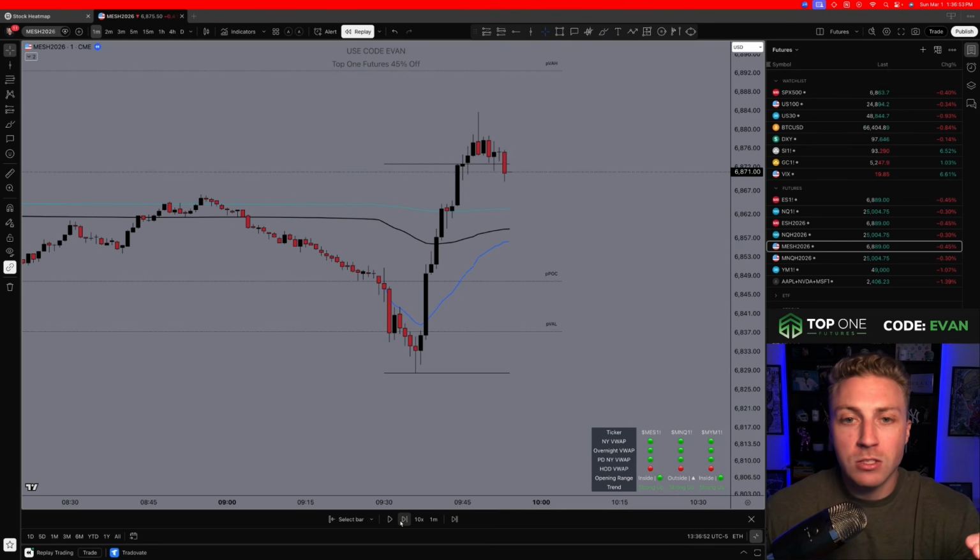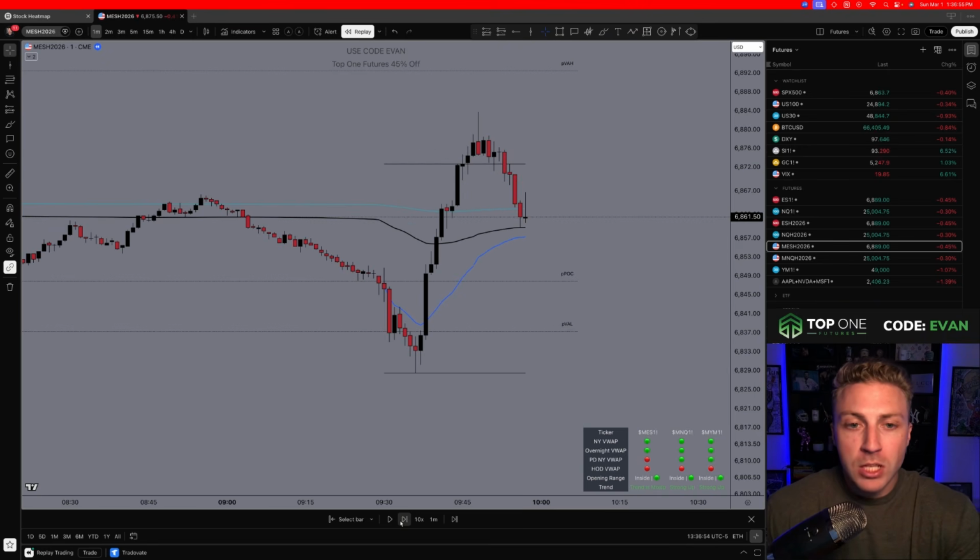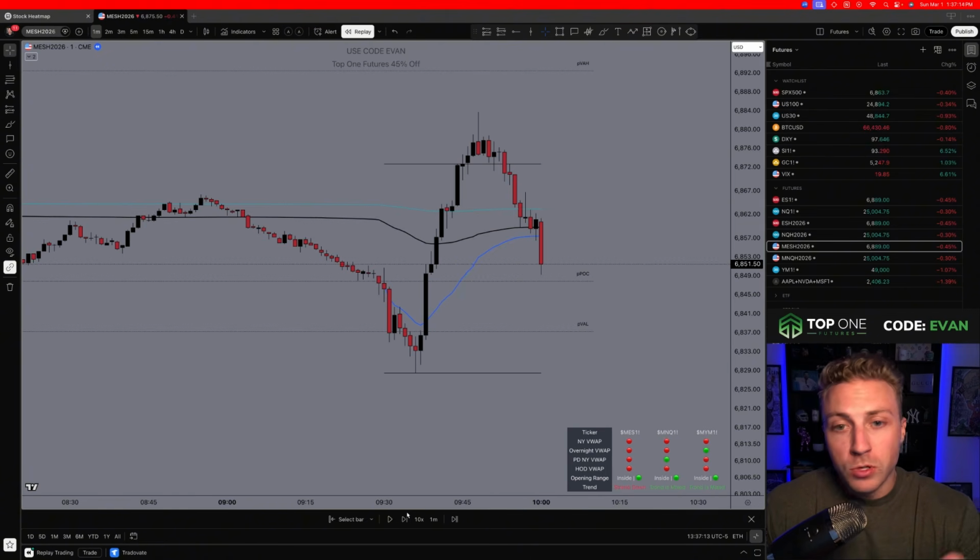It breaks for a new high of the day outside the opening range, and then it pulls back to a couple of VWAPs. The light blue one is the previous day's 9:30 New York open. The blue one is from today's 9:30, and that black one is the daily VWAP from the previous day's 6 p.m. Eastern. You can see it all down here on the dashboard. So now we're back below the blue one, right? You see the dashboard changing the dots in real time. Now we get below this blue one, which is the New York and the overnight. So sellers are in control.